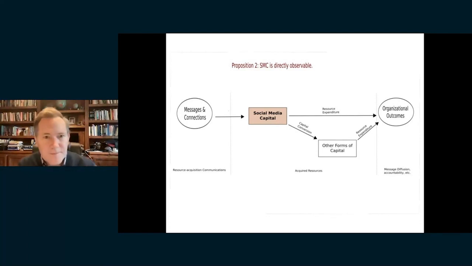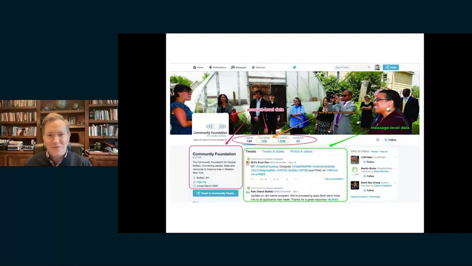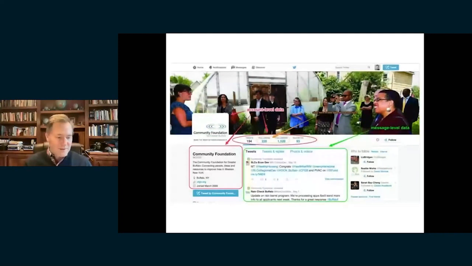Okay, the second characteristic is that it's directly observable. You can see here there are a lot of digital footprints of building a social network. You can find out how many people liked your post. You can find out how many people follow you. You can find out how many people dislike something. All of these digital traces are visible and observable for you, and they're observable by your competitors as well, and observable in real time. This is a key characteristic that makes it a different type of intangible asset, unlike some of the other ones that are on or off the books, where other companies don't really know except what you put in your annual report.